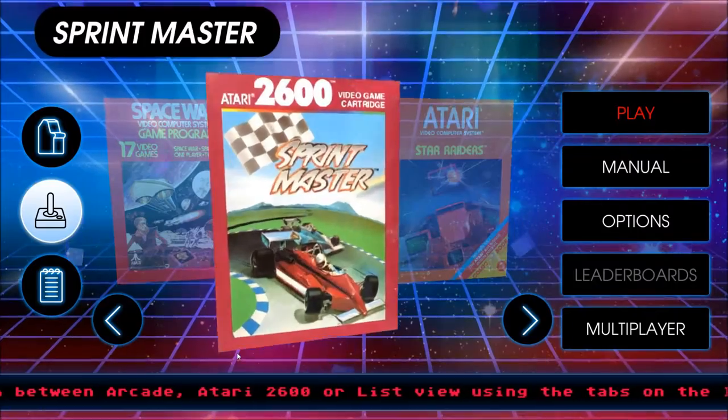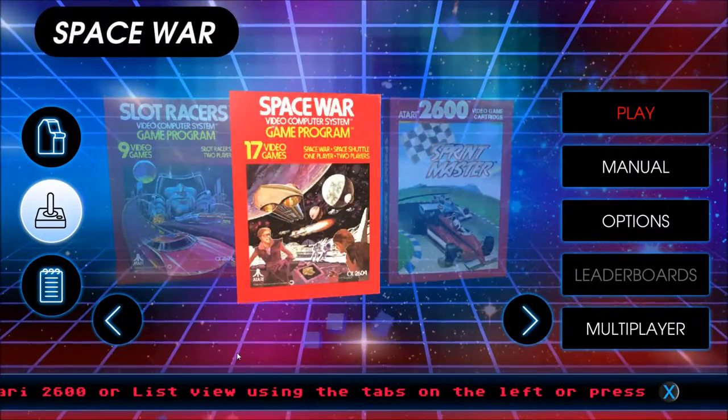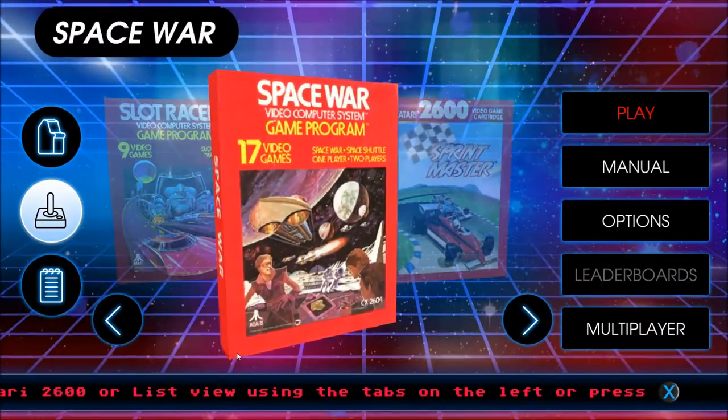I wonder if Elite is on there as well. I think Elite was on Atari. I think Elite 1 went on the Atari. I could be wrong though.